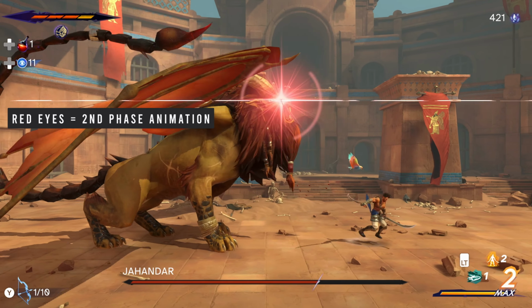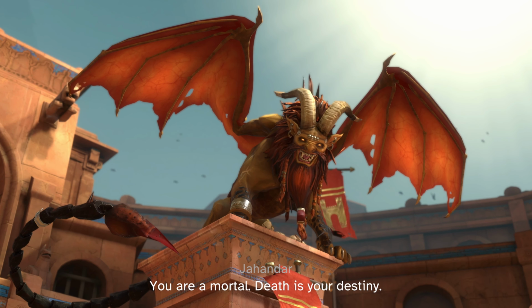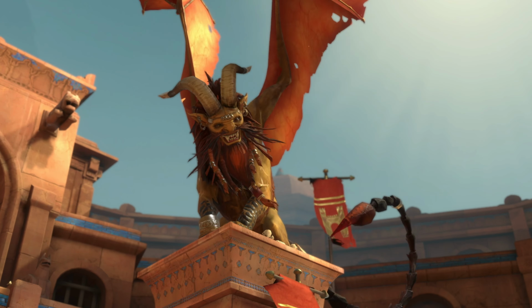When his eyes turn red, that's how you know it's going to go into the animation. So what we're going to want to do immediately after this animation is go to the left side of the arena and then go into a combo. And then we're going to slide across to the right side.